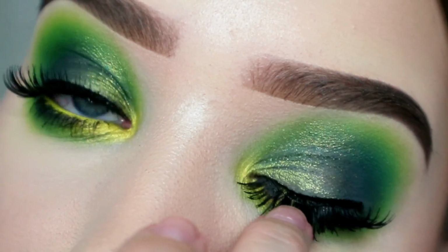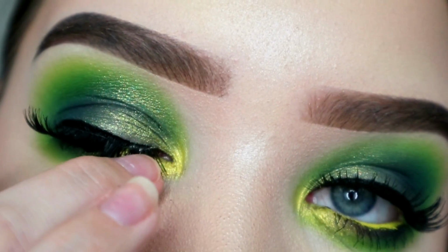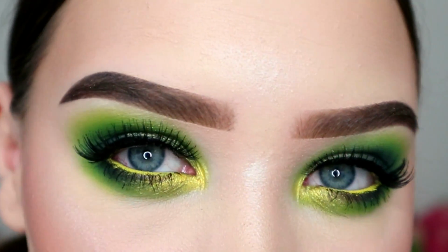My issue is, and I'll cut to a close-up, that the Super Shock type shadows are really separating on my eyes and I don't understand why. The concealer that I used is very drying on me. It's a really dry concealer and also the areas where I put these shadows were set almost entirely because I'd been using eyeshadows, so it's a little bit weird and it doesn't look very beautiful up close. I wouldn't want to go out, I mean, I would go out looking like this, but it's just a church and there's like 4 people there, so they won't care.